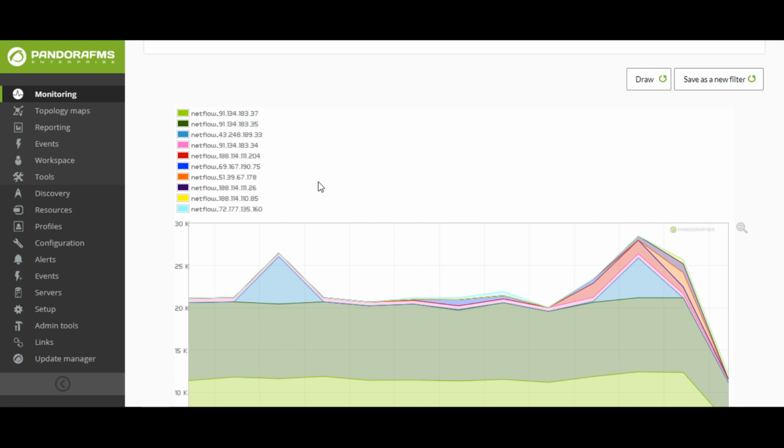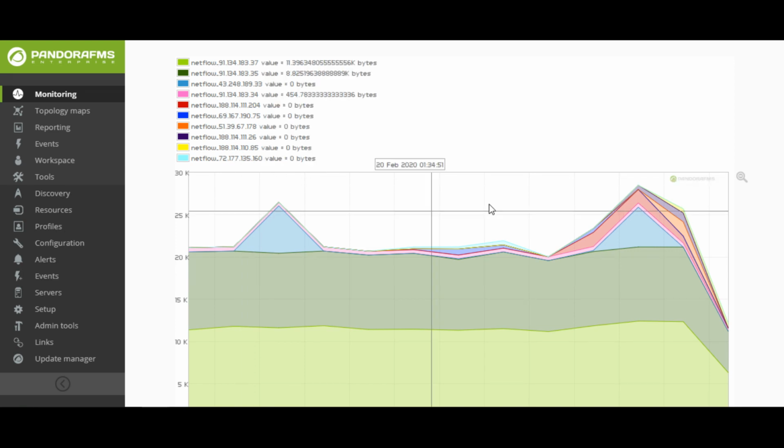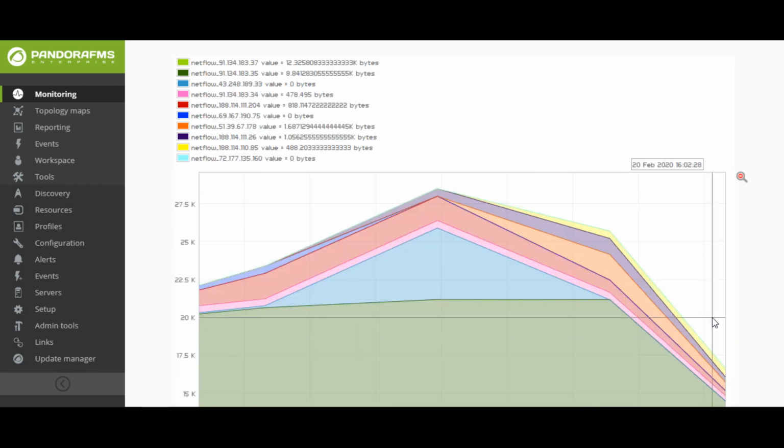We'll be able to define which IPs we want to monitor, which ports we want to monitor, the date, anything, to see the information displayed here in this tool. As you can see, for each one of the IPs that we've defined for this example, we have the exact amount of data transmitted.